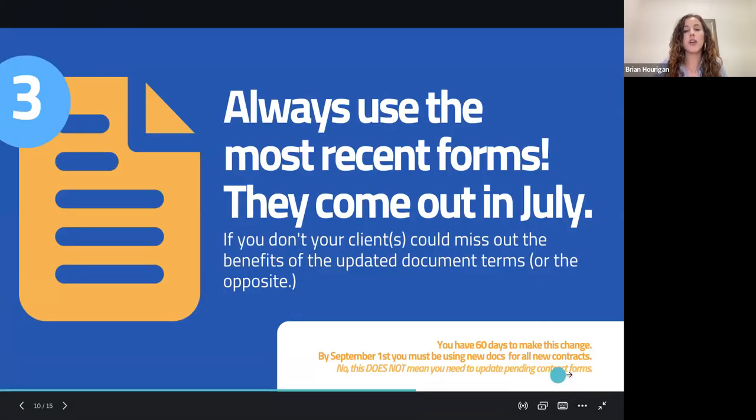One thing to note, though, if we do have something that's pending and then the form becomes outdated. So for example, if we have a new construction deal and our agency agreement is from one of the old forms, but the date of it covers us all the way through closing, we don't need to change that form and we can use it as is. The date is associated with the time that we went under contract, not the date that we're closing.